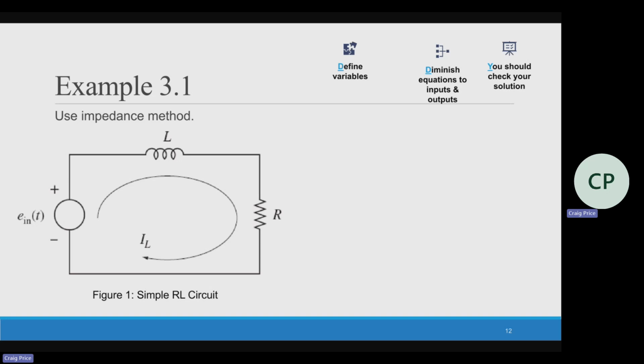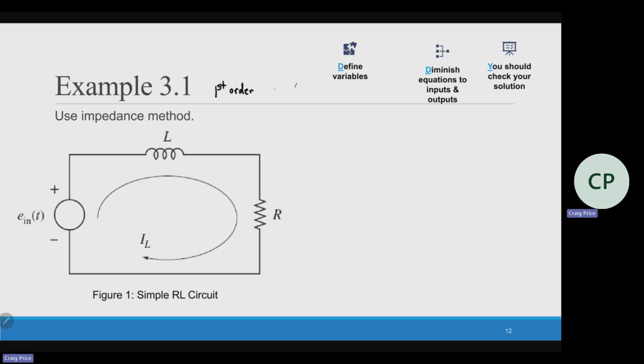Now, using this method, you still want to use Bode. So Bode isn't changing until we get to the D's. When I get to define, when I get to diminish, that's where it's going to change. So if you go back in your notes a little bit, we did this problem, example 3.1. We did the first couple and saw it was first order.